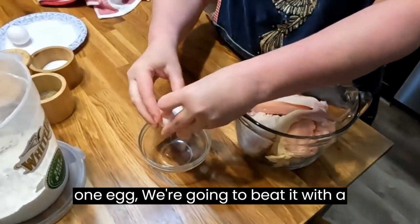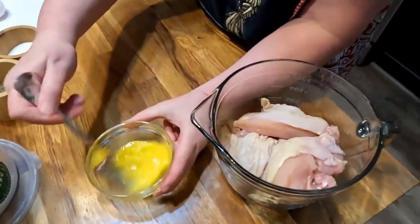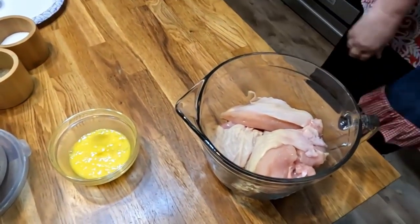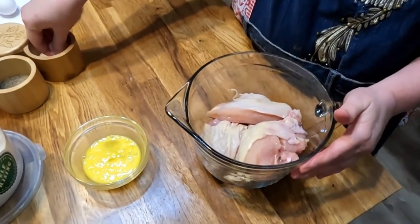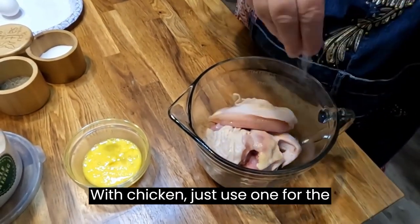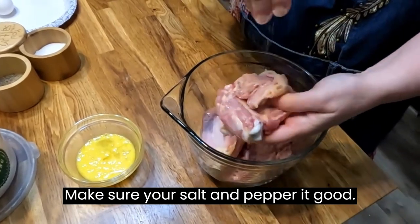All right, we're going to use one egg. We're going to beat it with a fork. We're going to salt and pepper the chicken, and then we're going to put some flour on it. There's our egg. Now we're going to salt and pepper our chicken. And you don't want to get one hand dirty with chicken. Just use one for the chicken and one for your spices. Make sure you salt and pepper it good.